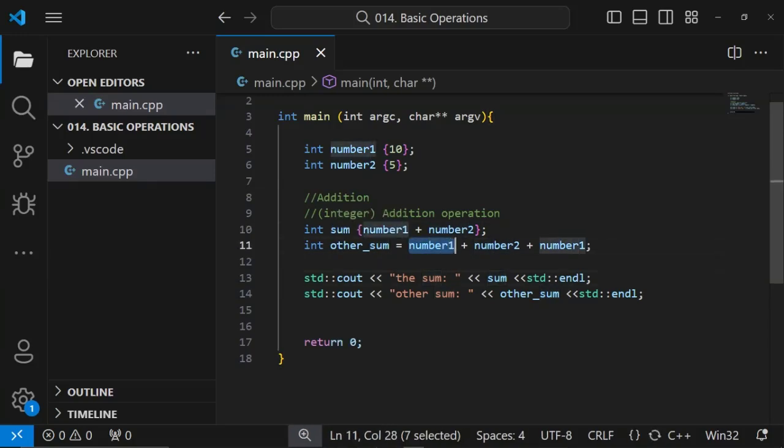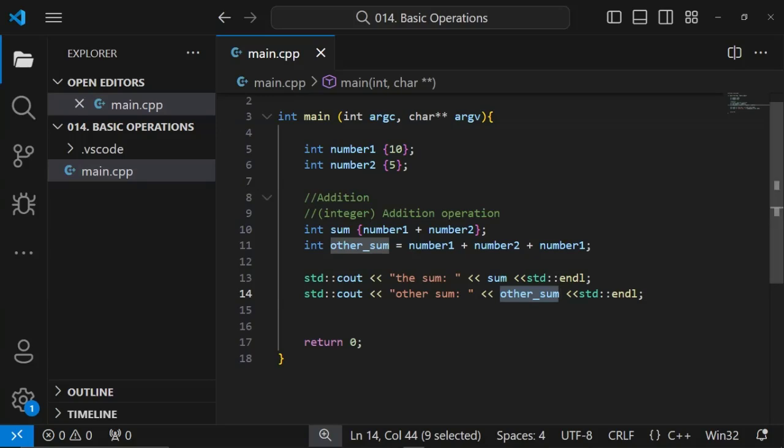Then this one is going to be 10, and here is going to be 5, and here is going to be 10, so that's going to be 25. So the value we're going to have here is the sum, 15, and the other sum should be 25. It's a very simple program that you can easily calculate in your head before the compiler does its own arithmetic operations.